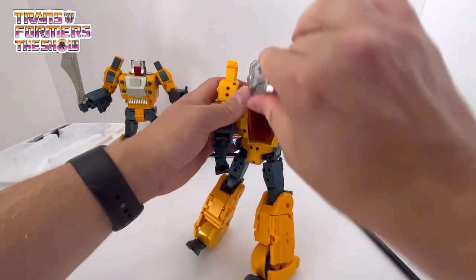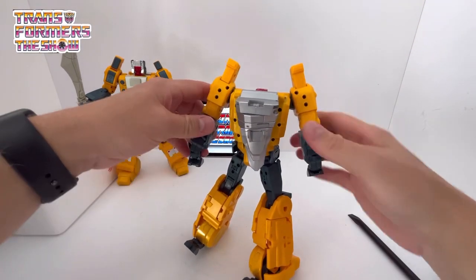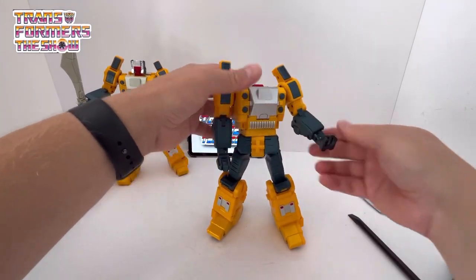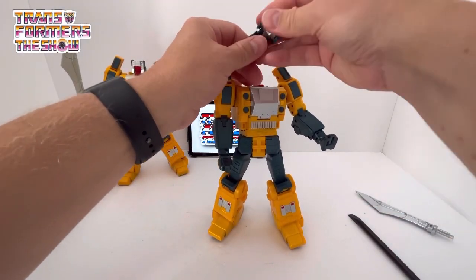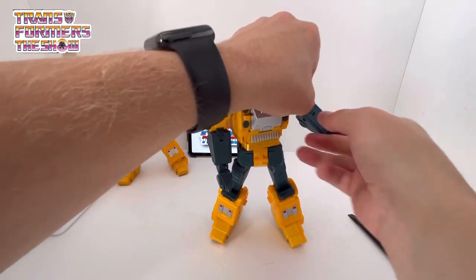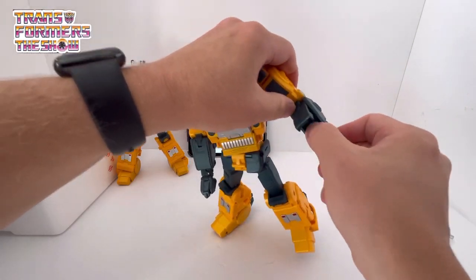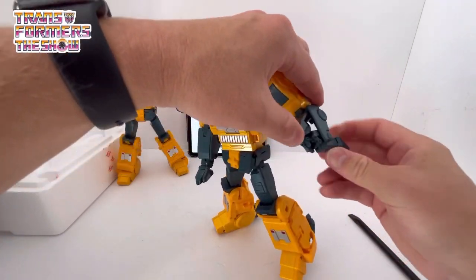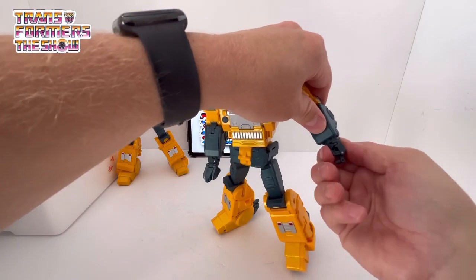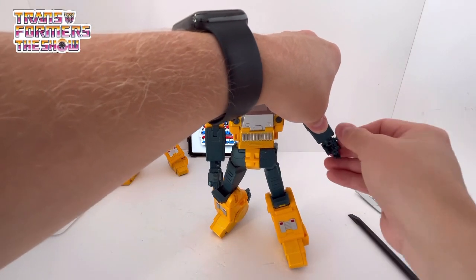Push that in, wolf head turns around. We're getting so close there. And then we'll quickly do the hands, and we'll do the comparison. We'll put his head on now because it's within reach, nice and simple. Open up the top, open up the bottom, use the leg to push the hand through, push that into place, click, click, turn around, and lift the thumb up, and that is so much easier than the other one.